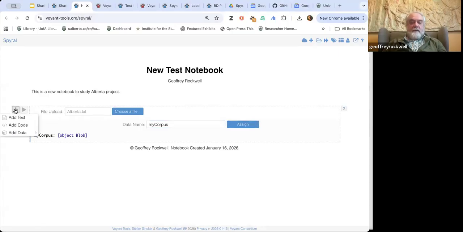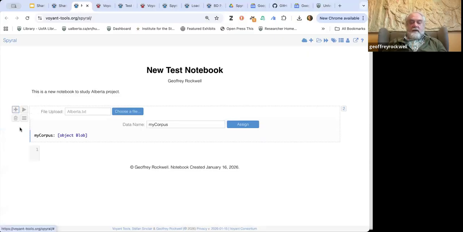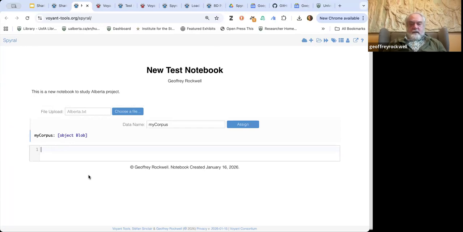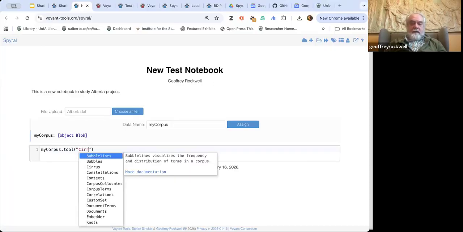and then I'm going to add a code cell, and I'm going to do my corpus dot tool, and I'm going to open up the Cirrus.